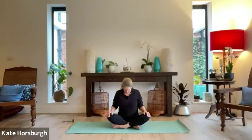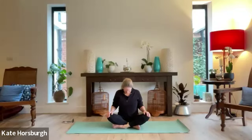And release. Stay forward, just easing off that squeeze. And then we're going to do one more, as if you're squeezing a squeezy ball as flat as you possibly can. So go ahead and try not to hold your breath. A bit hard to talk at the same time as doing this. And release. Gently lifting your head up. And that should hopefully feel really good.